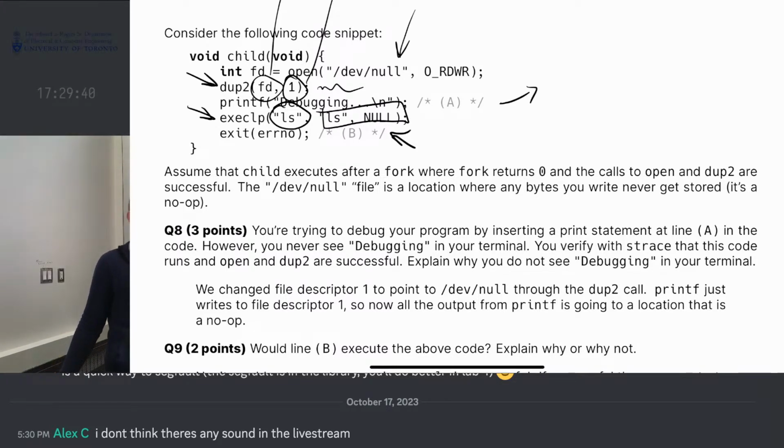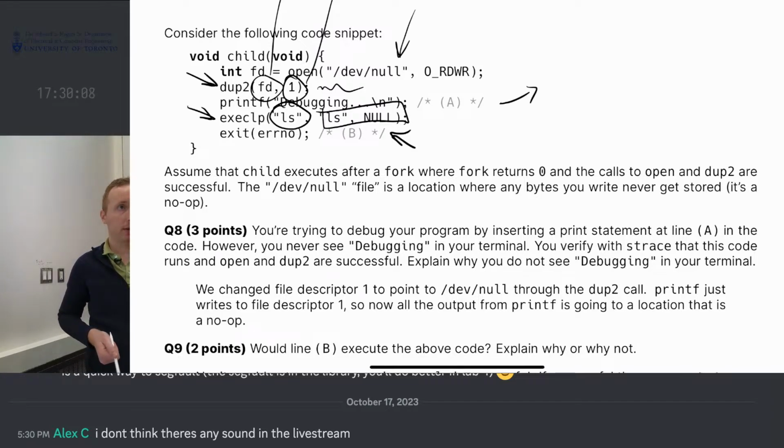It runs the program with the name ls, and we pass the two arguments into it. Yeah. And if it's successful, then exit will not execute. Yeah, so if it's successful, this process is executing ls now. And this child ends? No, it gets replaced. So it starts executing that program.